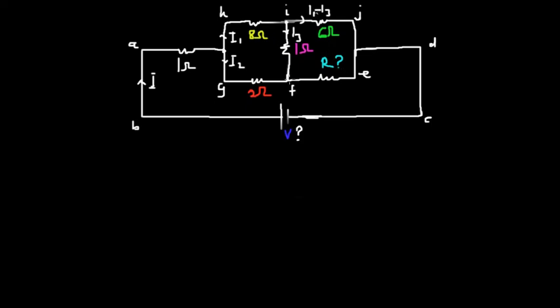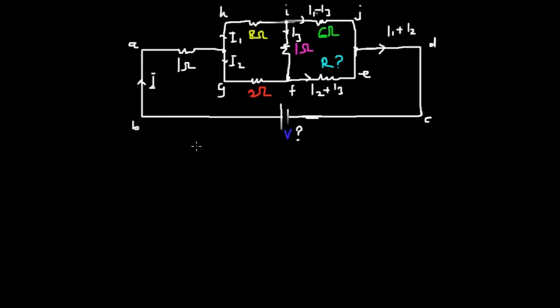We notice that I3 is entering this junction, and I2 is also entering this junction, so we have I2 plus I3. Then I1 minus I3 is entering this junction, and I2 plus I3 is also entering this junction. So we will end up with a current in this part of the circuit of I1 plus I2, which means that I3 cancels out. Now let's proceed.